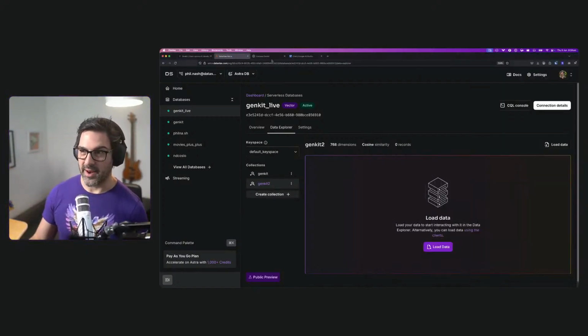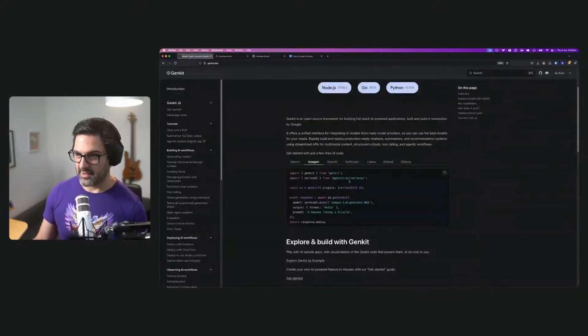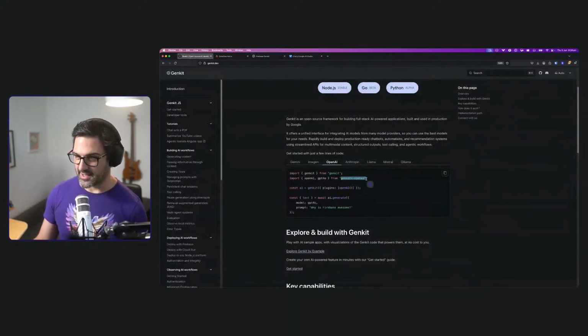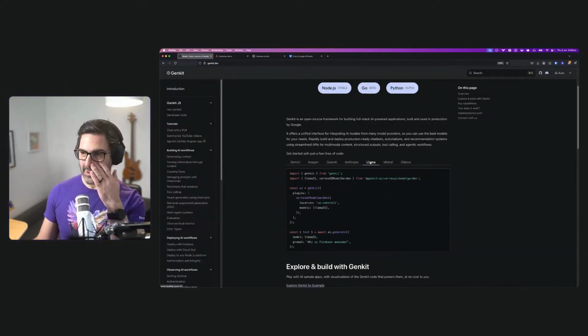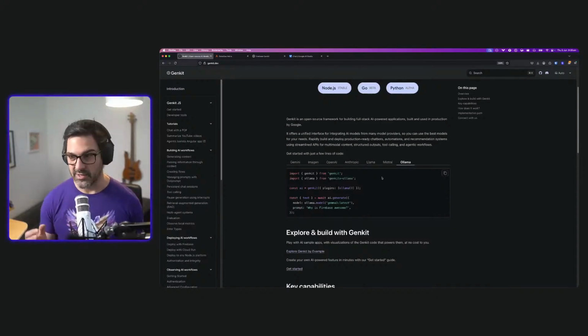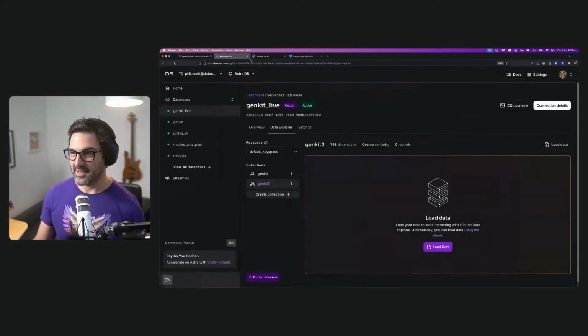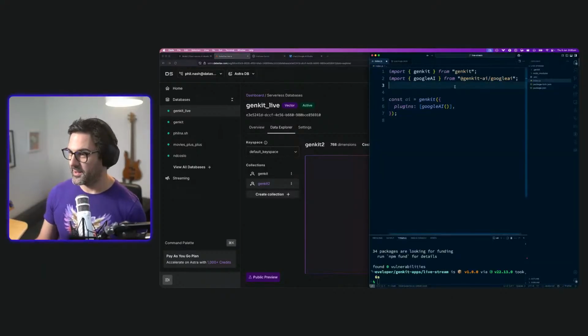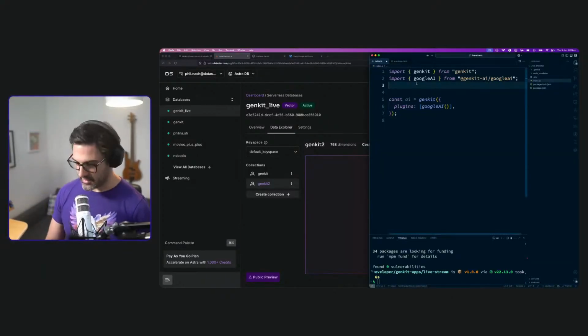So there is OpenAI. You can go get genkitx-openai, for example, to go play with OpenAI models in here. Same for Anthropic, or you can use Llama from Google's Vertex AI. Same for Mistral. And if you even want to do it locally, you can use Ollama and the genkitx-ollama plugin. But like I said, we're doing Astra DB, so I've installed that.